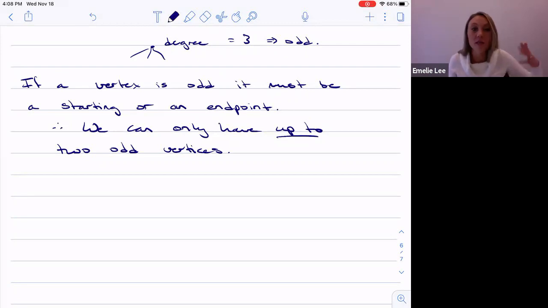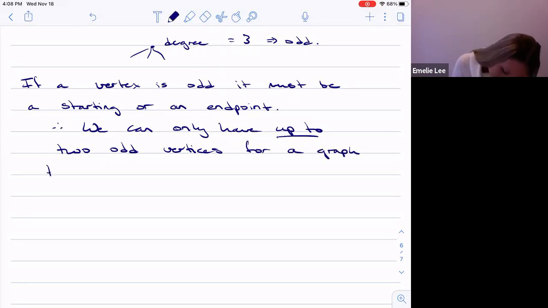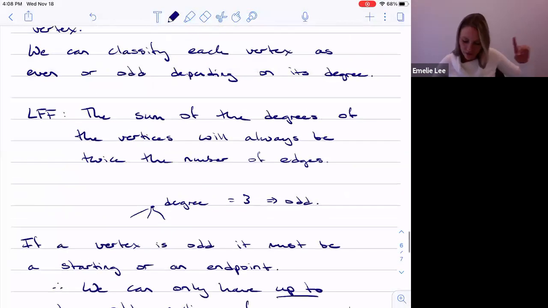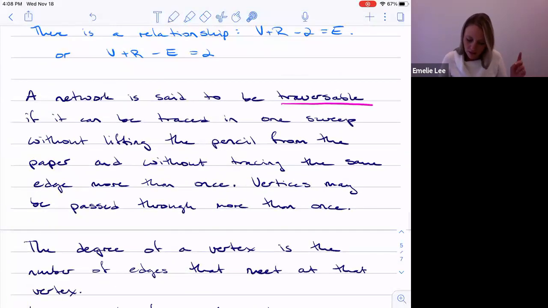And remember, traversable means you can trace in one sweep without lifting your pencil and without tracing over the same edges more than once.